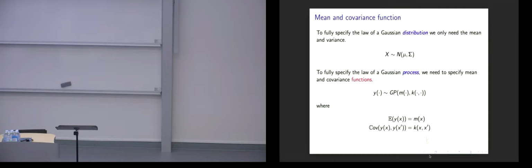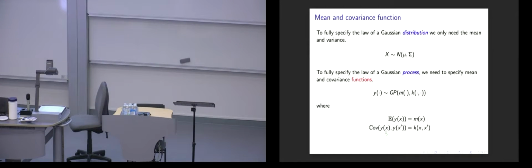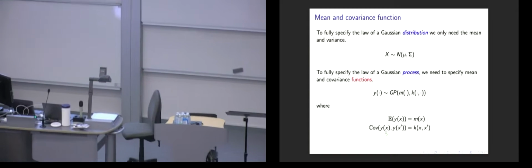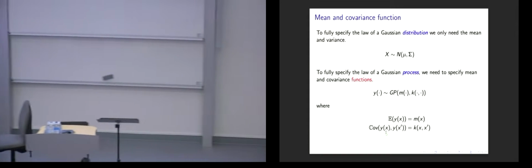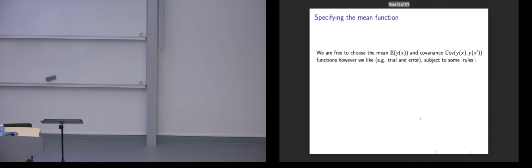So M of x is the expected value of Y at x, and K of x, x prime is the covariance between Y of x and Y of x prime. That's our covariance function. Once we've specified M and K, we know everything there is to know about the Gaussian process. That tells us the whole process. So that's our goal in modelling, to pick a good M and a good K. Now, as we'll see, M doesn't matter so much. I mean, it does in applications, but what really determines the flavour of Gaussian processes, the character, is the covariance function K. So we'll see some pictures with different choices for K.